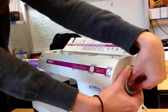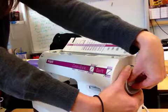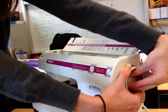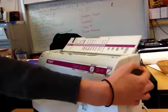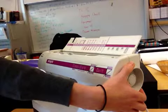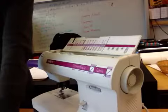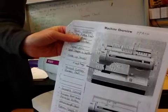The stop motion knob stops the needle from moving up and down. If you turned your hand wheel and the needle wasn't moving, that's because your stop motion knob was engaged to prevent it from moving. Keeping your right hand on the hand wheel, turn the stop motion knob back away from you with your left hand. Then turn your hand wheel towards you and double check that the needle goes all the way up and all the way back down — always turning towards you. Stop when your needle is fully up. For number three, write stop motion knob.